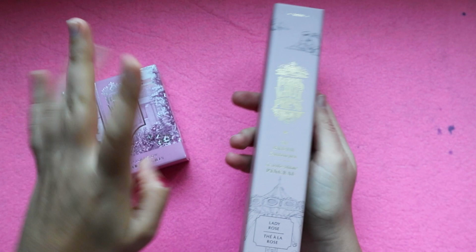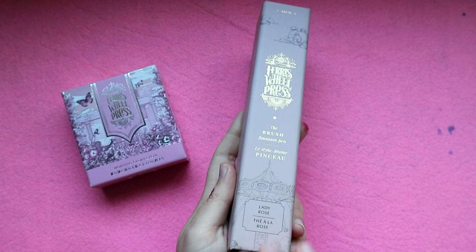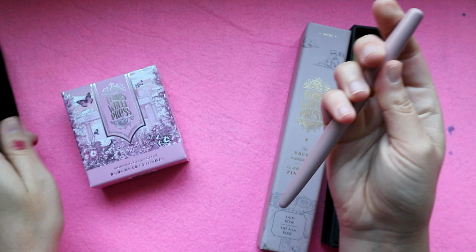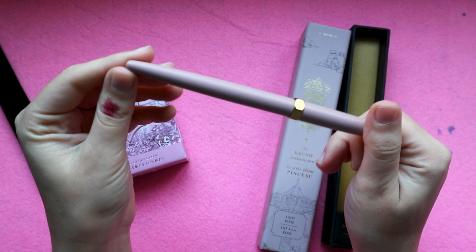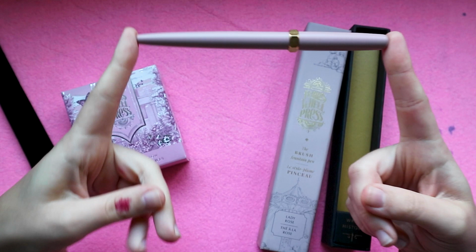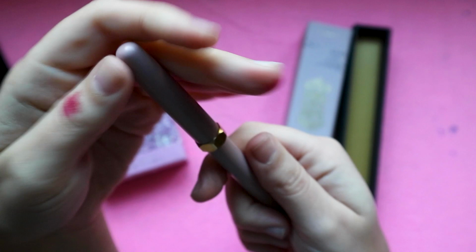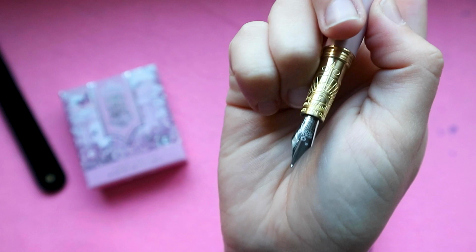I have two fountain pens by them by now, one normal fountain pen, a brush fountain pen, and then a new carousel pen. These are satin finished, so they're very sexy to touch. I did ask for the lady in rose color because I'm a sucker for that color. Oh, this is so soft. You can see the feel of it, like it's smoother, so to say. It's just like satin. It closes and opens exactly the same way, like a little screw top, and I got mine in fine. I always get mine in fine, mostly because I use these to draw as well.